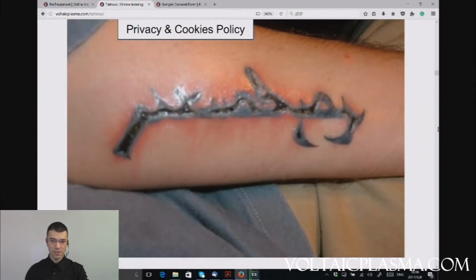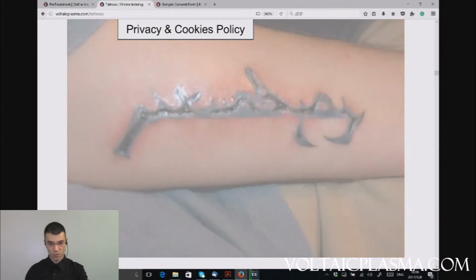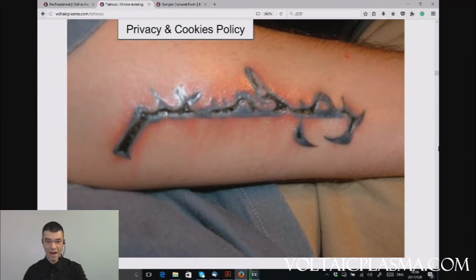And this is a picture showing you a tattoo being infected. Whenever people have a tattoo done, they are given a standard healing procedure. So they have to take care of the tattoo in a certain way, otherwise an infection is going to occur, and this is what can happen, and it can make the tattoo look really, really ugly. So not only do you take care of the tattoo after the tattoo removal process, but you also need to, of course, take care of it just after it's been drawn, because otherwise you can get infected, and infections can compromise the way the tattoo is going to look later on.